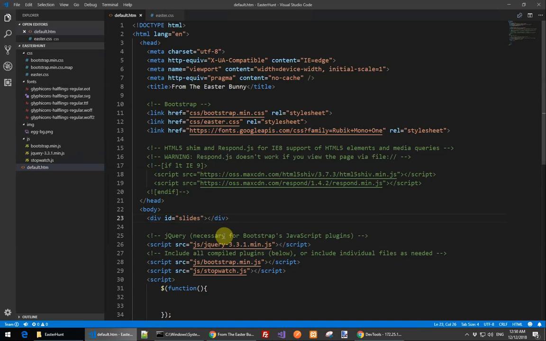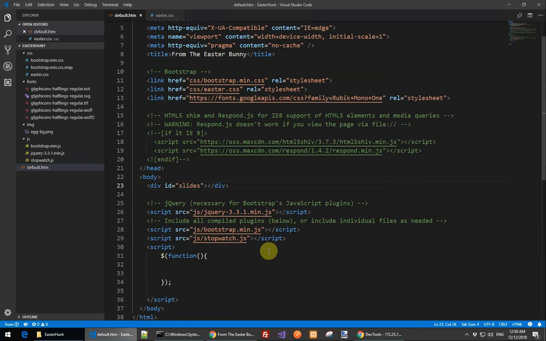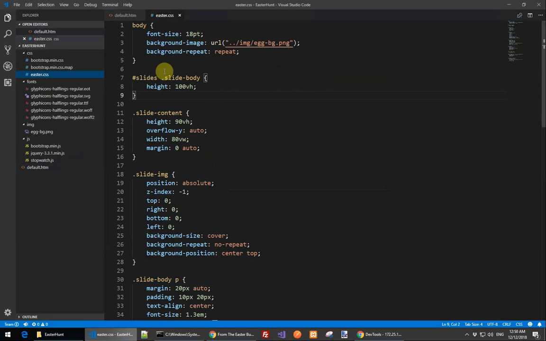So let's jump into it. Just also, I'm not going to go into a lot of the styling. I've already put all of the CSS styles into this CSS file. So as we go through and we put the markup into the page, the formatting is going to magically happen simply because we're already using this CSS file. Again, I'm going to post this to GitHub, so the CSS file and all of the resources and everything will all be available there. Okay, so let's go back to the page.